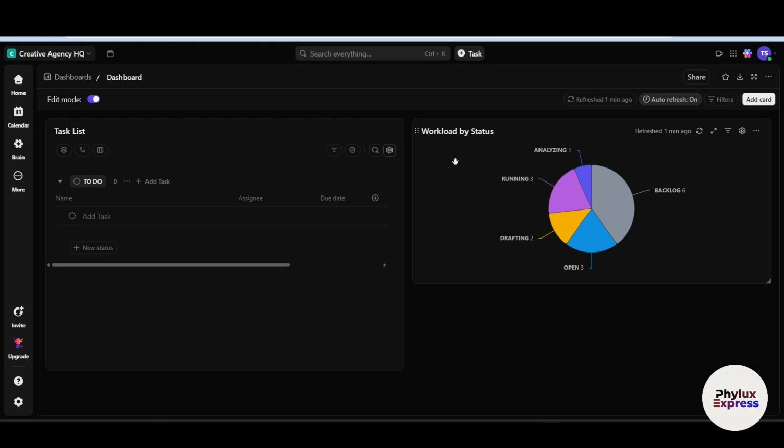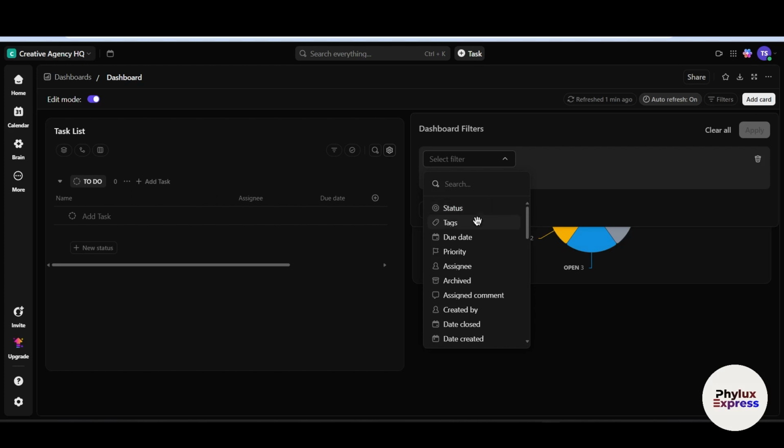You can use filters and data sources as well. Just simply click on this filter. You can filter this by status, assignee, tag, views, priorities, and archive as well. This allows you to build a dashboard for a different department or client or workflow. You can share and access this as well. A dashboard can be private and it can be shared with your team, or it can be shared externally as well.